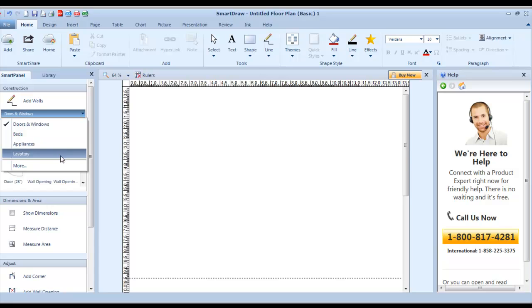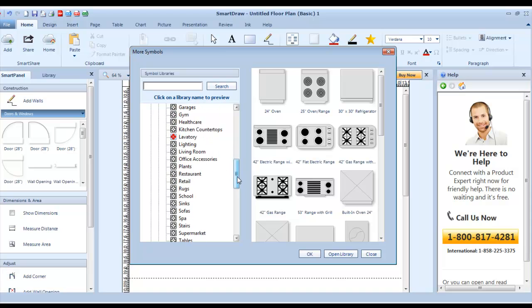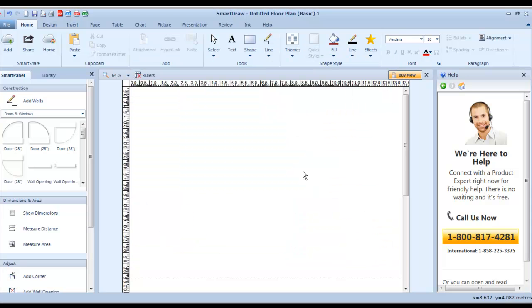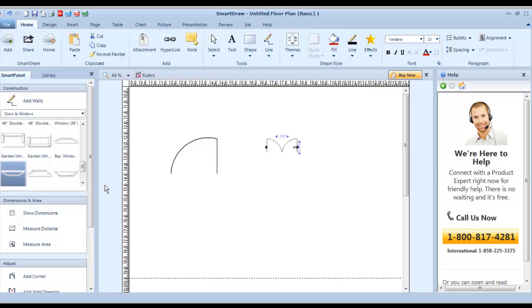beds, appliances and more. So you can see the list here. It has a lot of details that you can use to create your floor plan. Let's say, for example, you wanted to create your door. Or, for example, you wanted to create double doors. It has pretty much all the dimensions and drawings of what you need to create your floor plan for your house.